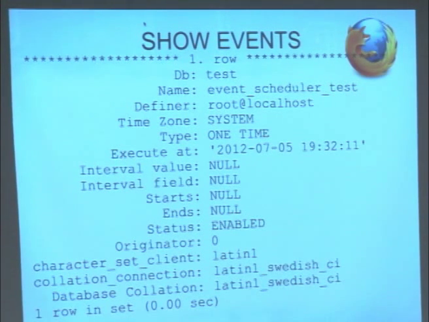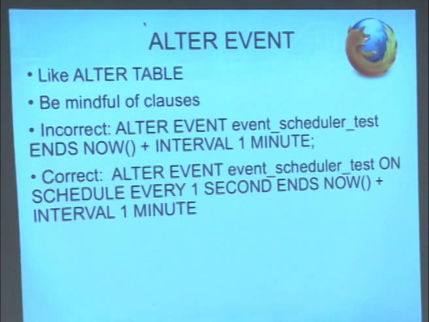Okay, so for example, in this case that you have root, that means that actually you were logged in as root whenever you create that event, right? Correct. So it means that whoever you're logged in as, that's how it is. And the same character set and client collation and time zone. That's what you were in when you made the event, right? I probably should have been in UTF-8 when I made the event. But what can you do?